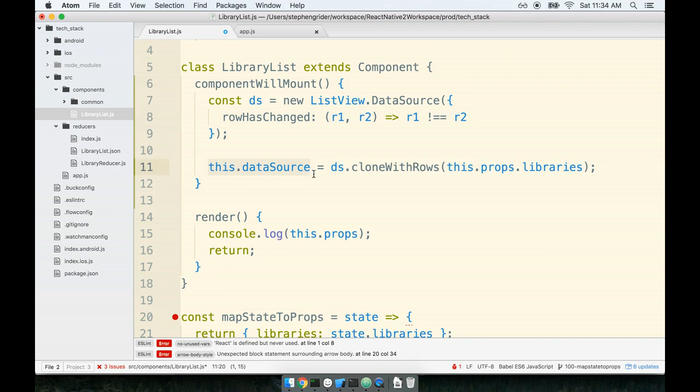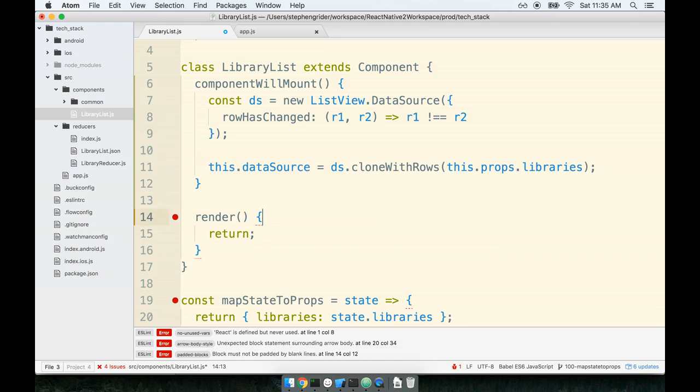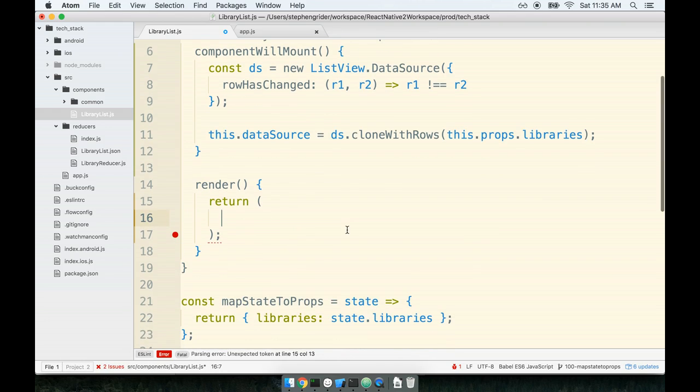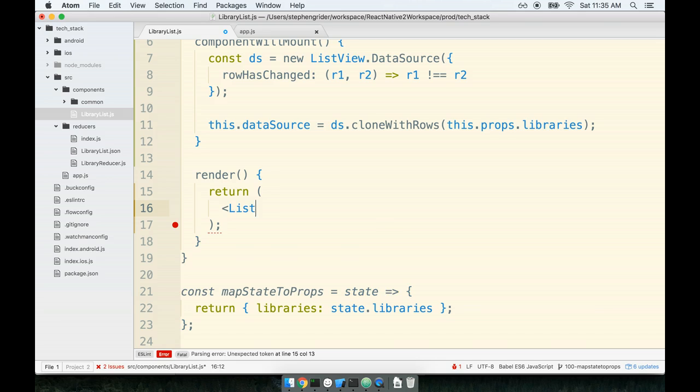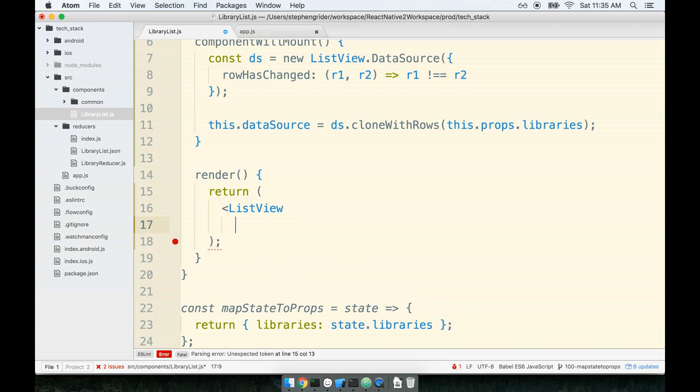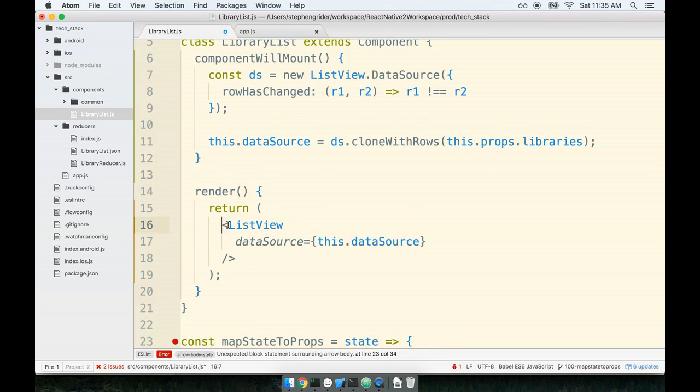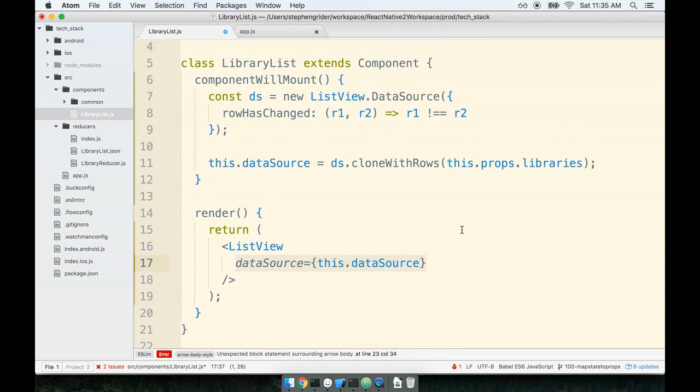Okay, so this is our data source for the list view. The last thing that we have to do is actually create the list view component and then give it this data to display. So inside of my render method, we're going to finally get a return statement in here. So I'm going to add in some parens because I expect this to be a multi-line statement. And I will create a ListView with a data source of this.dataSource. And then I'll close the tag off. Okay, so we have now created a list view, and we've given it the data source to use to get knowledge of all the items that it needs to show on the screen.